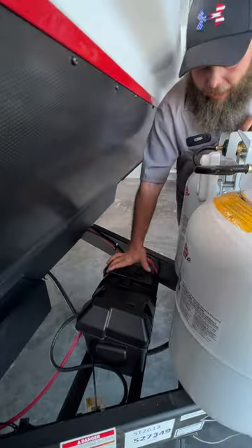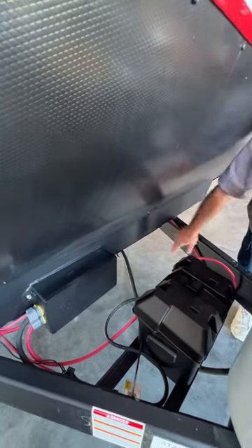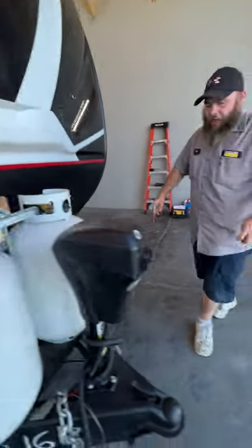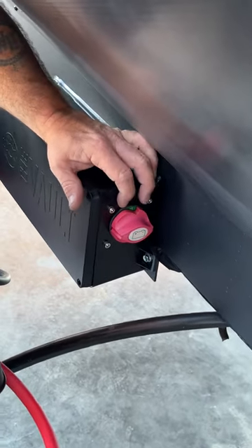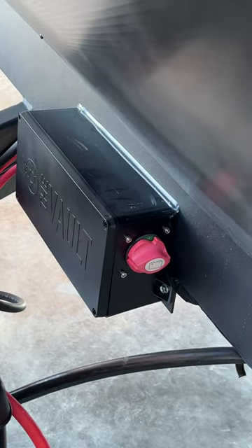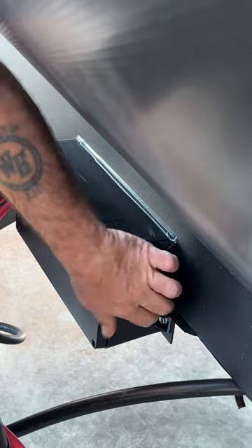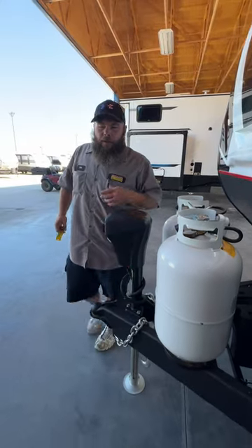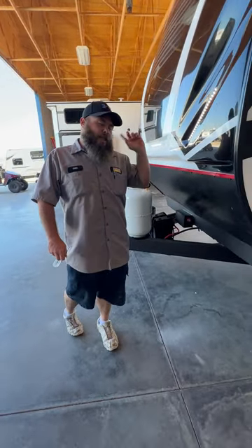Back behind that is where our battery is located — just a 24-series deep cycle marine RV-style battery. Then you'll see this big box here called 'the vault.' All that really is is your battery disconnect, right here on this side. When it's in the green it's allowing the shore power to help charge the batteries, but when we are storing the camper we always want to turn this to the off position so that if anything was left on that draws power, it wouldn't drain your battery. There's also a nice perk: you do have solar panels, and we'll talk more about that once we've gotten to the other side of the coach.